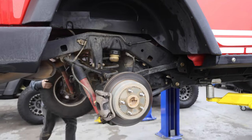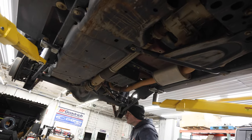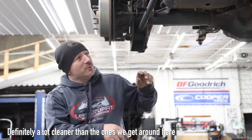Ed and Seth made quick work of getting the Jeep torn down. Ed's used to Ohio Jeeps that battle with snow and road salt, so it seemed like a welcome treat to get his hands on a Southern Jeep that didn't have so much rusting and seized bolts as he was accustomed to. Definitely a lot cleaner than the ones we get around here.